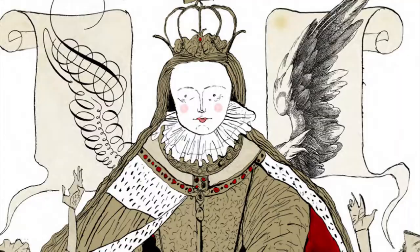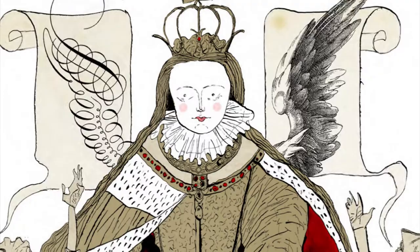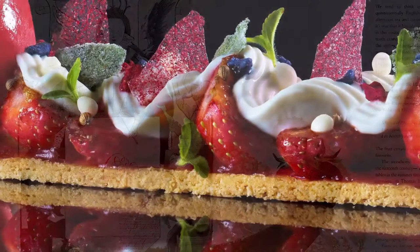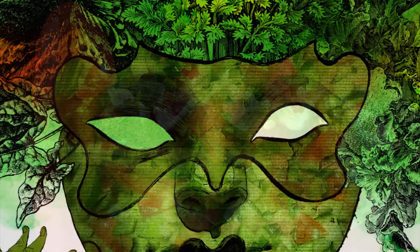Then we go through some incredible illustrations by a guy called Dave McKean, who did the Fat Duck book illustrations, again reflecting either some of our development work or historical information. And then it finishes off with a thoroughly modern photograph of the new dish. Some of these dishes can be made at home, but this is not a home cookbook. This is about historical British cooking and about my inspiration for some of the dishes.